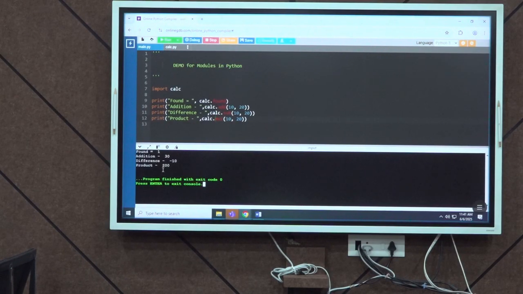So, on executing this code, you could see the variable found has taken the value 1, fine. So, I can access any sort of variables that are present inside the module.